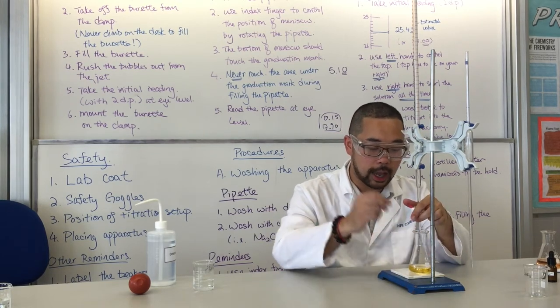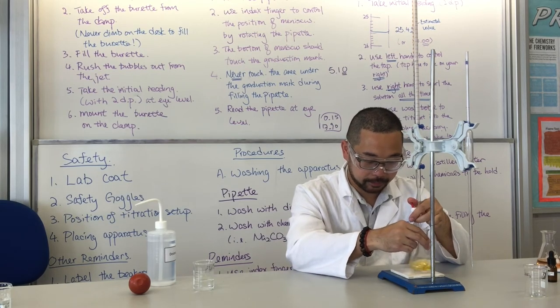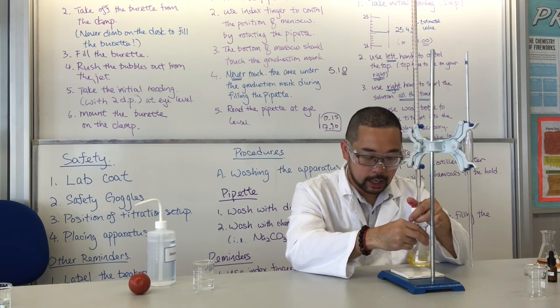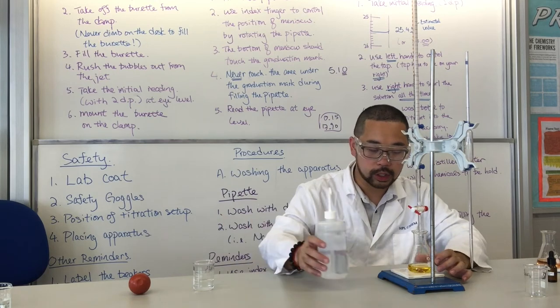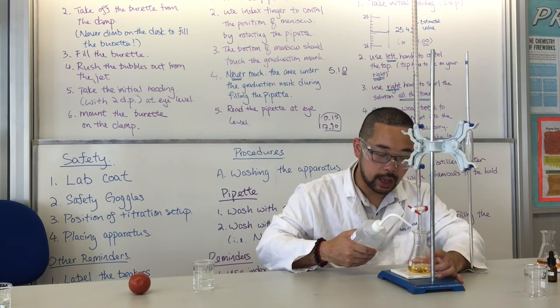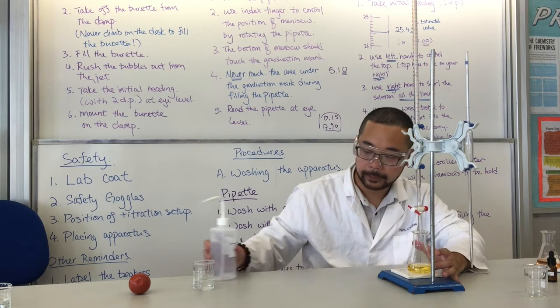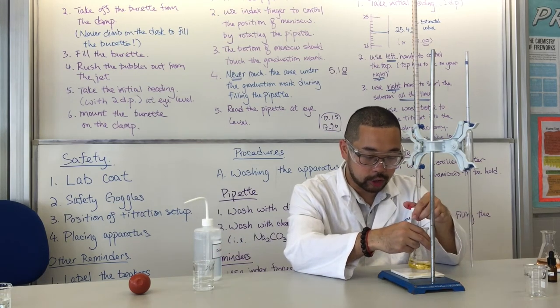So right now, we're going to add the solution into it. Sometimes the titrant may get onto the inner wall of the conical flask. When that happens, what you need to do is use deionized water from the wash bottle. You have to rinse the solution into the conical flask. After that, you can continue the titration.